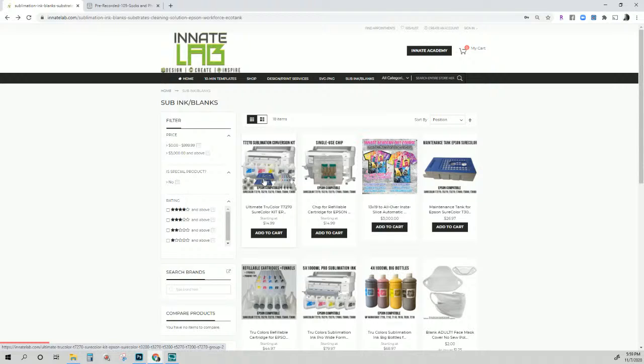You get 2 maintenance carts, which you won't need right away because your printer is going to come with them. But as soon as it says your maintenance cart is filled, you just pop one of those in and keep printing. It comes with a set of 5 chips. What happens with these cartridges is that the cartridges are reusable, but the chips are not resetting. So every time the printer thinks that the cartridge is empty, you have to pop that chip off and put a new chip on there. So it's a little bit different system than you're used to for your desktop printers. But for printing all overs, it is a world of difference.